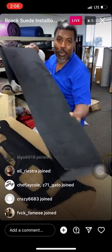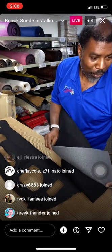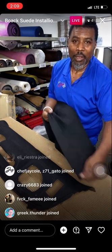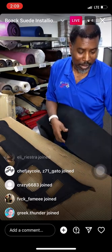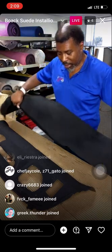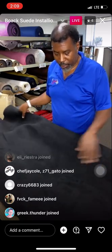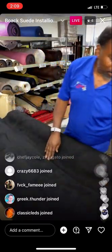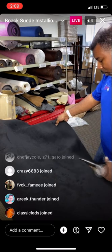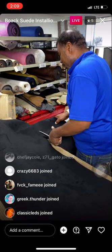And of course I got my beautiful suede. Now like I said, we're going to use foam back today. So we got nice foam on this thing. Definitely a stretch suede. You'll see that stretch. That's beautiful. It makes it where anybody can do this type of work. You know, it just lays out. You don't have any problems. So, I don't need much for this piece here. I'm going to go ahead and cut me off a nice little piece. That way I can get the rest of the extra out of the way. Make sure I got enough to wrap my edges.